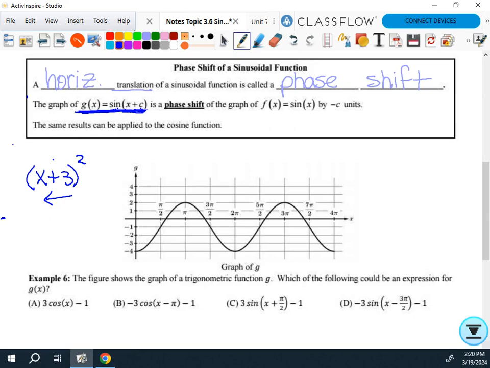Did you have a question? Exactly. Yes. It's still left or right, just like it has been before. If this said x minus c, then we phase shift by positive c units, and that's the way we've looked at it before. But since it says plus c, now it says by negative c units. I don't know, but again, I'm just pointing that out. I'm not trying to make it more complicated. I don't like it. We all sort of complained about it, but nobody's listening, and I don't even know if I got to the people that it matters.